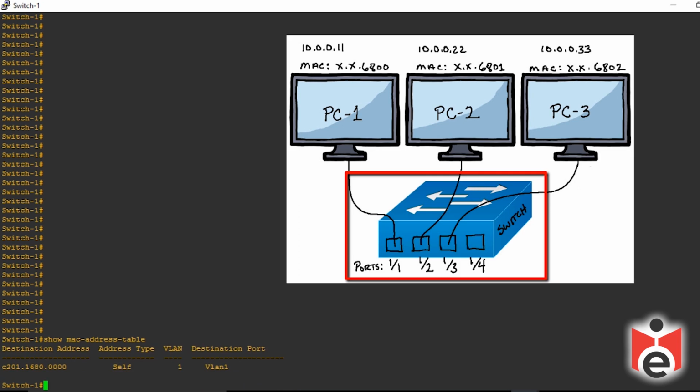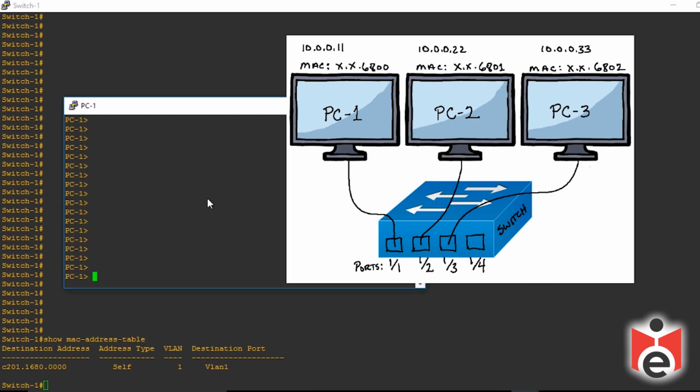And at the moment, the switch knows about itself. It has a management interface, but it hasn't dynamically learned about any of the PCs that are connected to ports 1/1, 1/2, or 1/3 yet. Let's fix that right now. Let's bring up a console window for PC1. And if we simply do a ping of PC2 and a ping of PC3, if they reply back to PC1, that's going to allow the switch to learn all 3 devices' MAC addresses, because each of the devices, when they respond and use their source layer 2 MAC address, the switch goes, boom, gotcha. And it'll add that to the MAC address table.